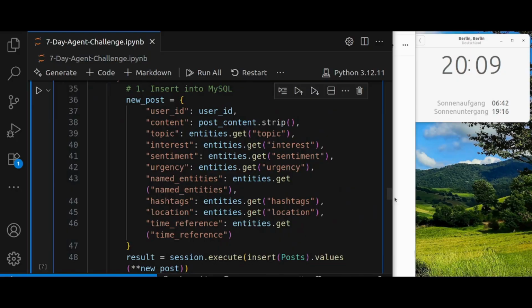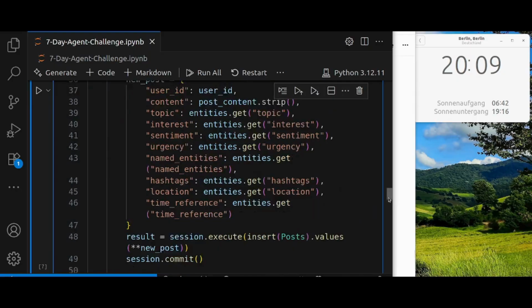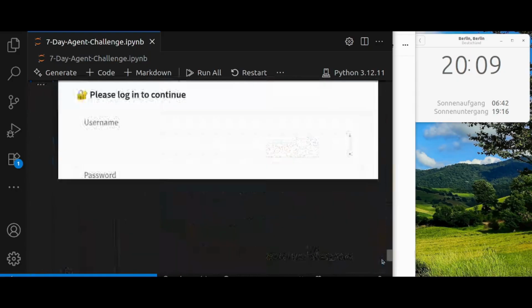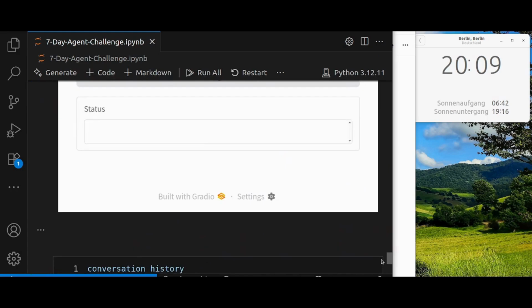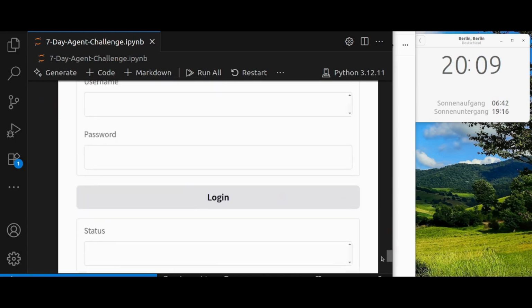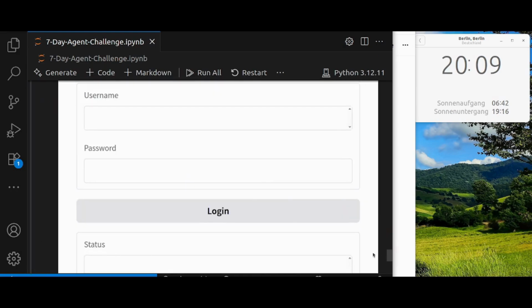From the user's messages, we extract information to enrich the user profile stored in our database. In addition, the current user always has the possibility to provide feedback on the last question-answer pair. Both the interaction and the feedback are stored in our database. Next, we want to implement logic to use this user information to personalize the post feed.